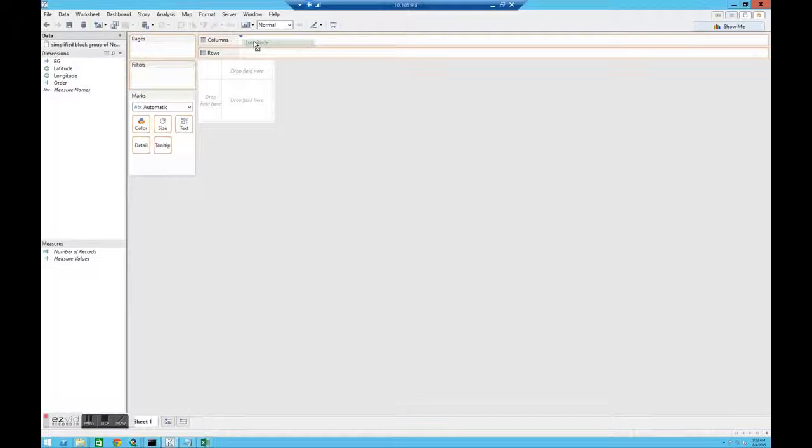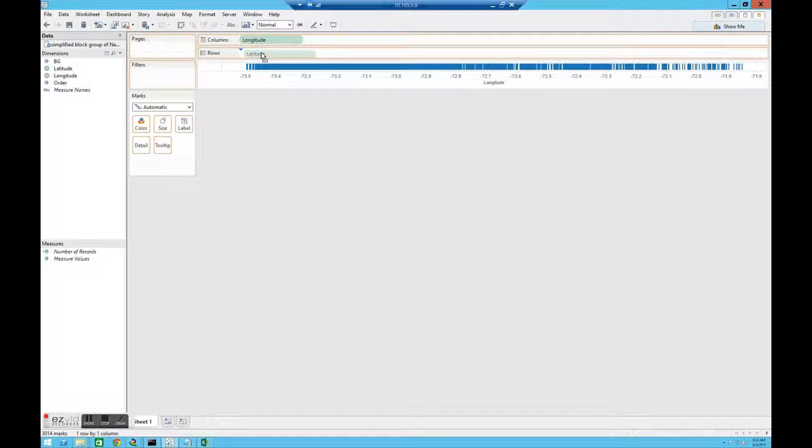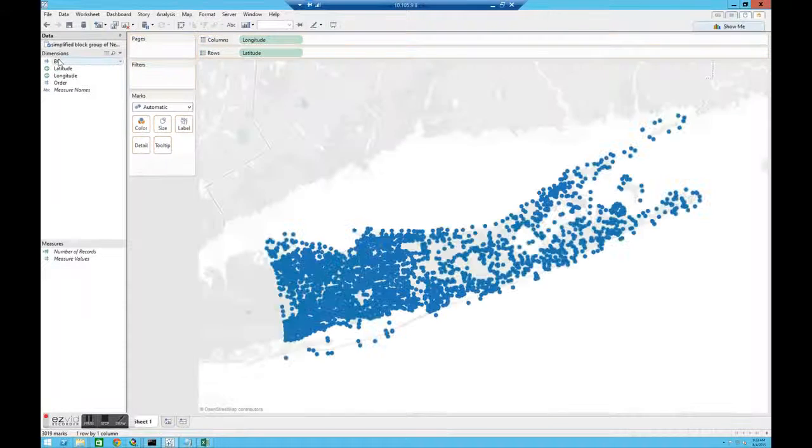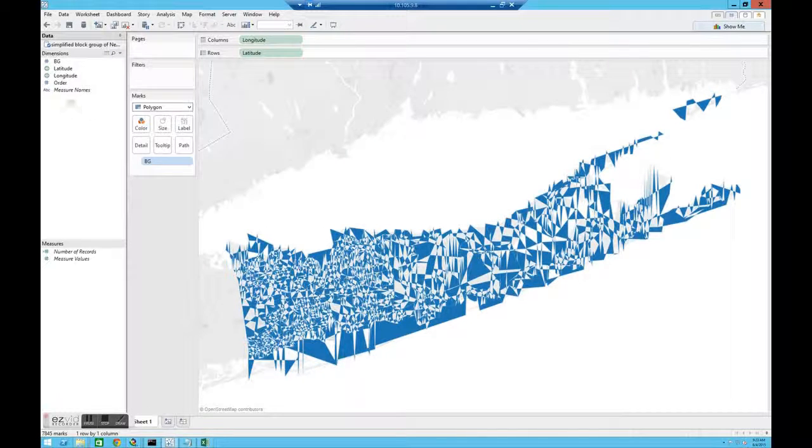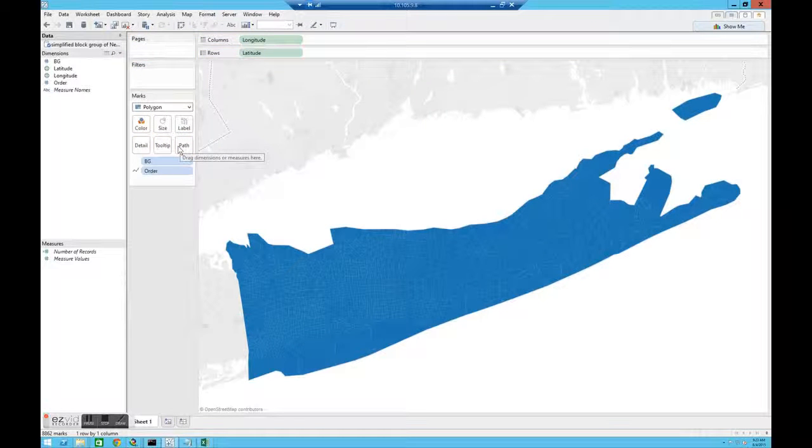I'm going to take my longitude and make that my column, my latitude to the row. I'm going to take block group down to detail, and then I'm going to change the type to being a polygon. Now I can take my order and put it to this new field, path. When I do that, the drawing is now complete.